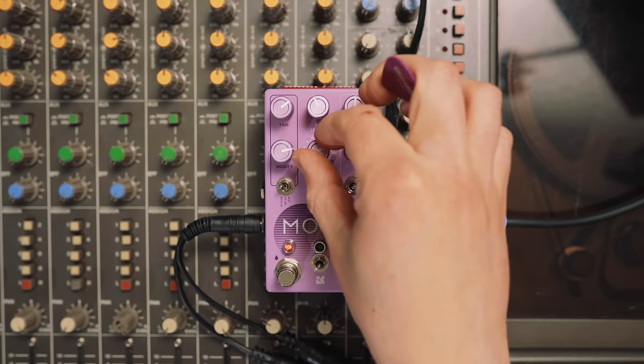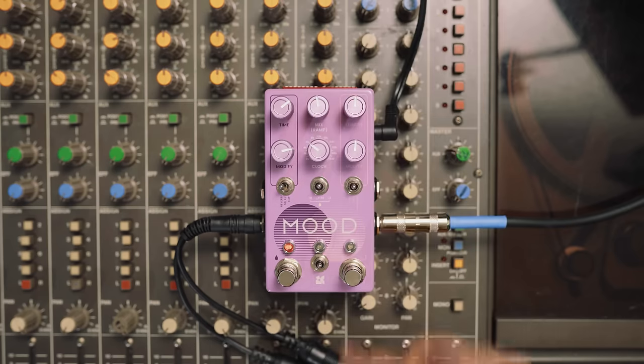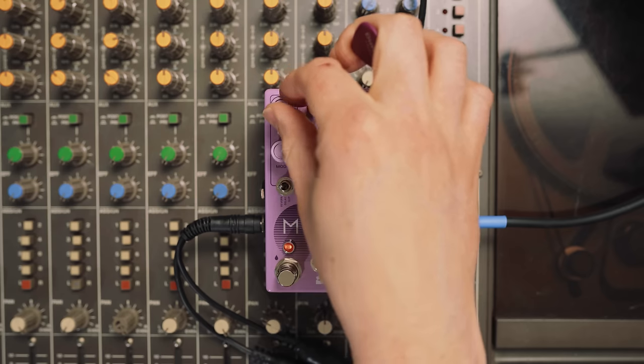But if I bring it down, now we get this like bit crushed kind of sound. I don't know any other reverb pedal that I've ever played or owned that'll do that kind of thing.